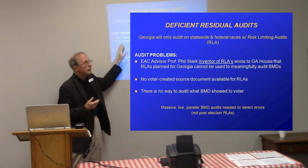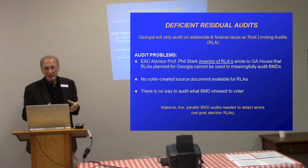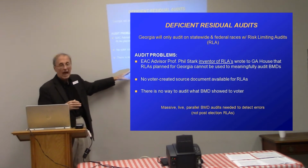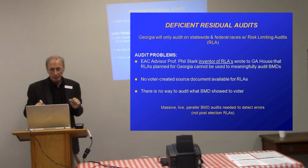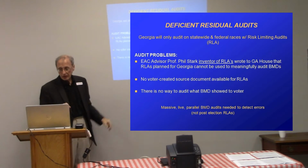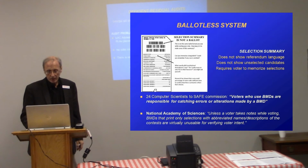But a risk limiting audit is a post-election audit. In order to have a legitimate audit on a ballot marking device, you have to have live parallel audits. You're going to have to audit them during the election to make sure they are displaying correctly. And that requires massive resources, which no one is willing to provide.